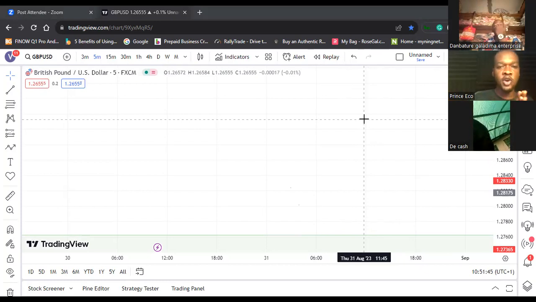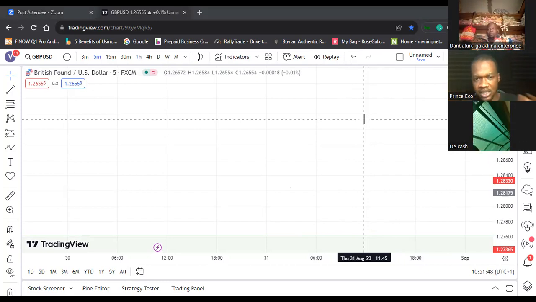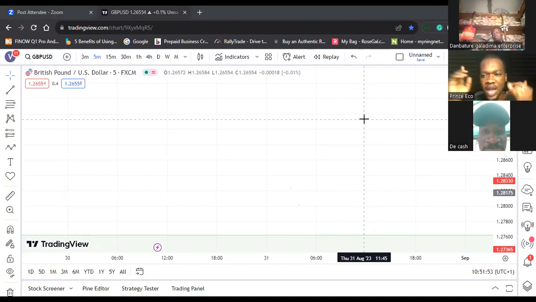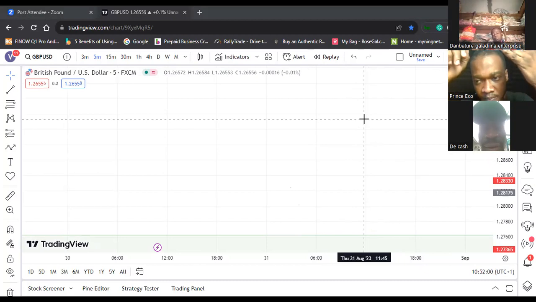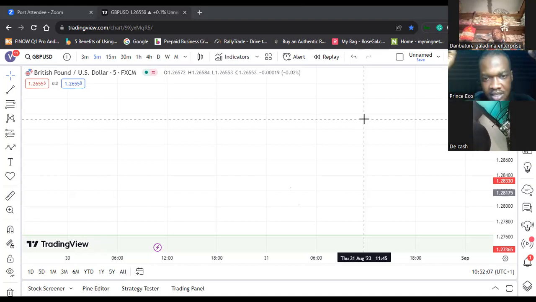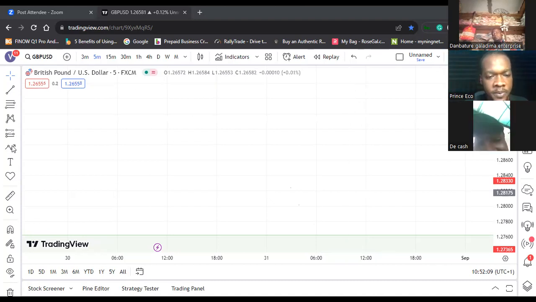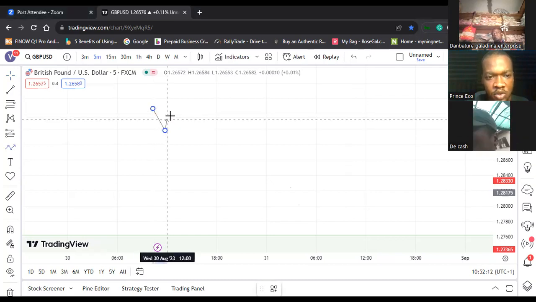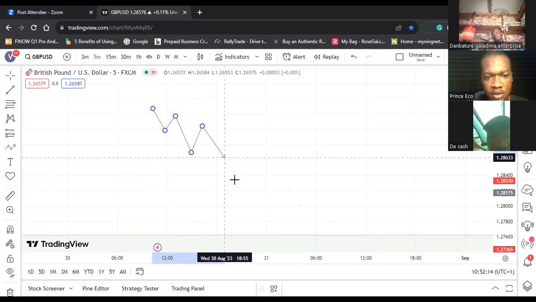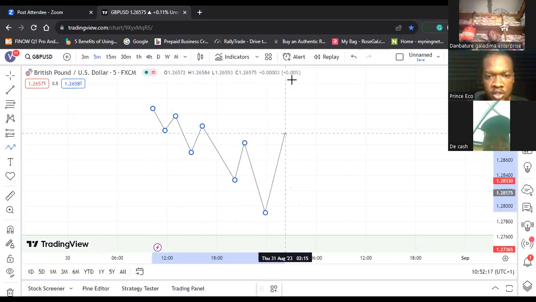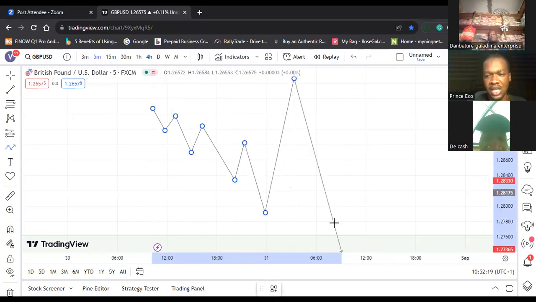Okay, I'm going to still go back into this liquidity in our next class, but we have several types of liquidity, and the major ones are trend line liquidity, upside liquidity, and downside liquidity. So the upside liquidity is something like this. You see the market doing something like this. It sweeps out the upside liquidity and continues selling.